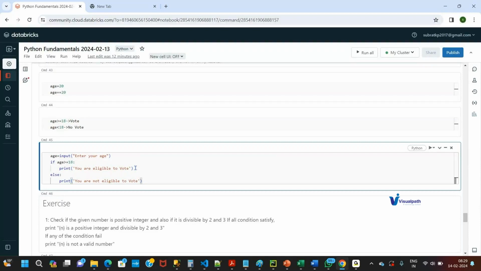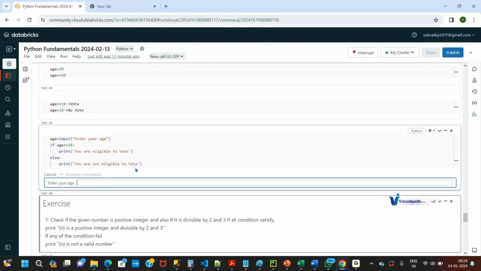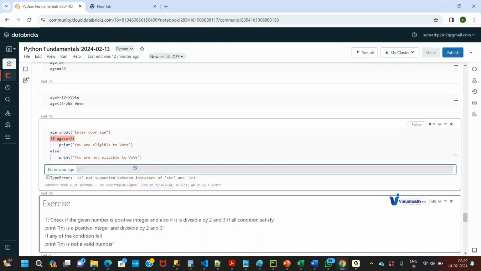So for example, I run it. It will ask me for a prompt. Let's say I enter 20. What is the issue here? Input basically returns a string, right?